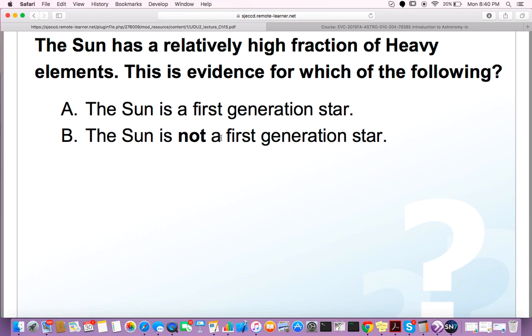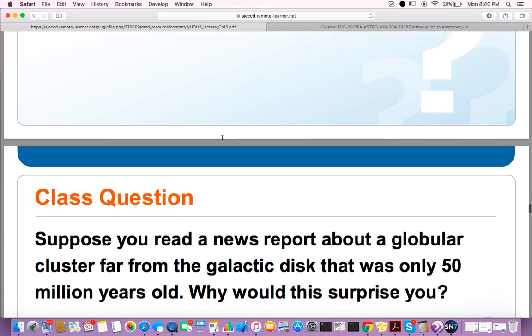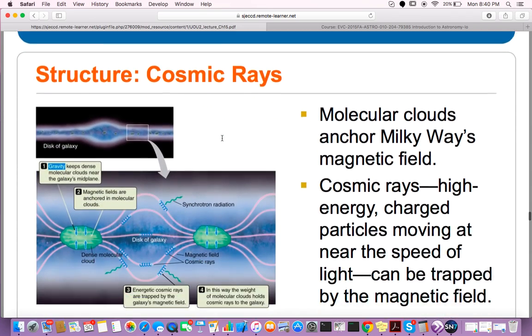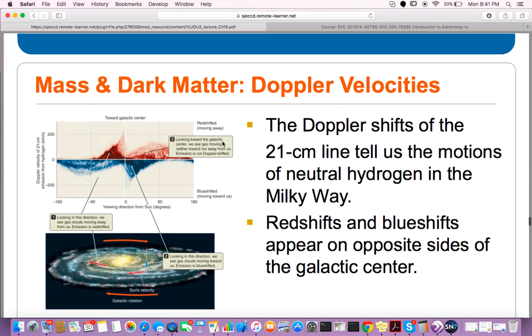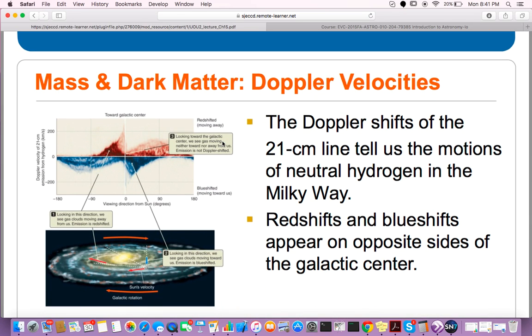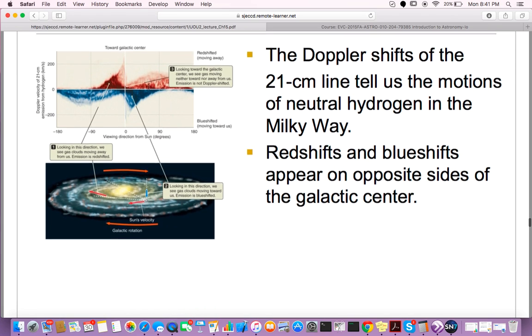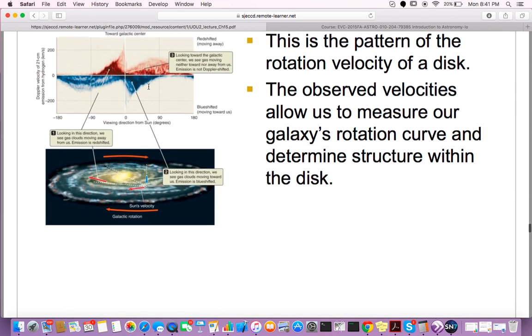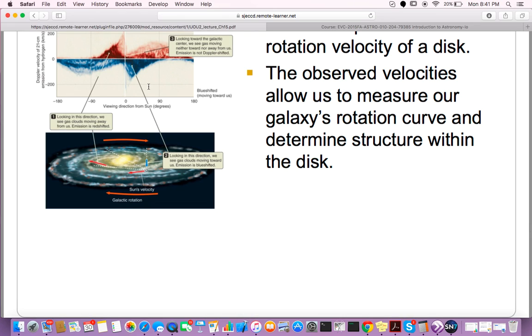The Sun is a second generation star because it has metals in it, and perhaps that is the key point of this chapter: to introduce dark matter as the unseen component of our galaxy. About 90% of the material in our galaxy required to explain its dynamics is dark matter, believe it or not.